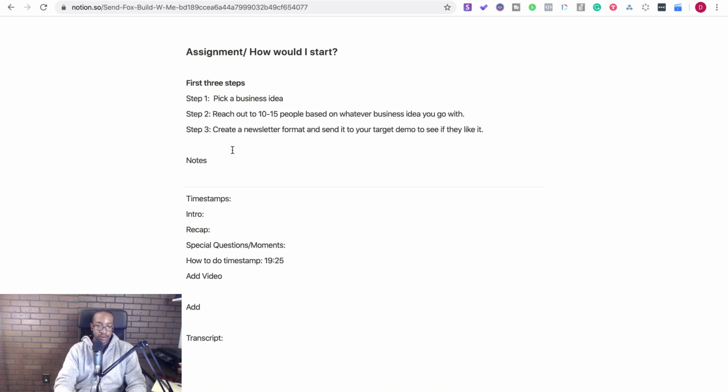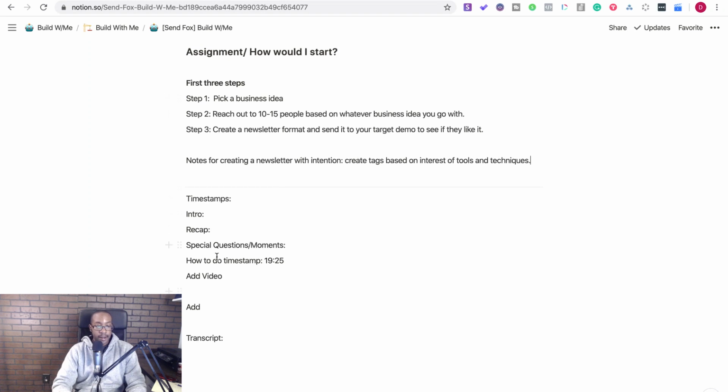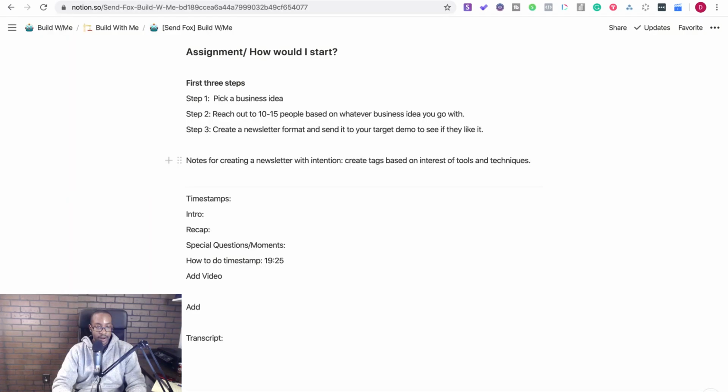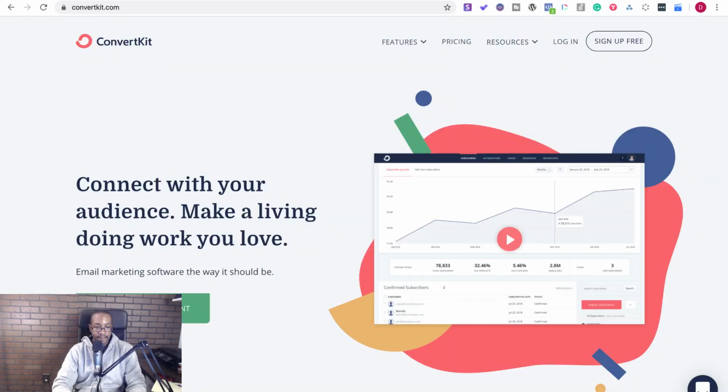Notes for creating a newsletter with intention: create tags based on interest of product, tools, and techniques. Yeah, I think I'm going to start doing that. Okay, let's do that. Put that over there.